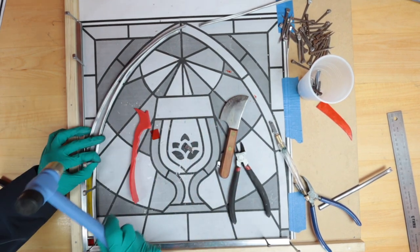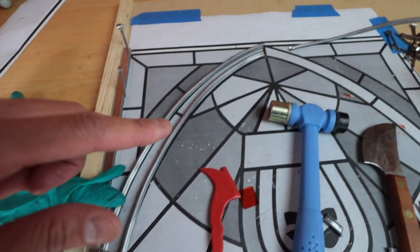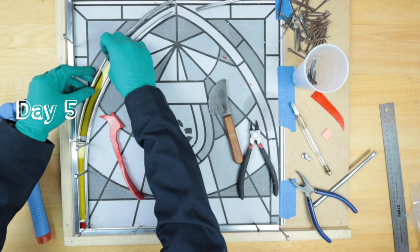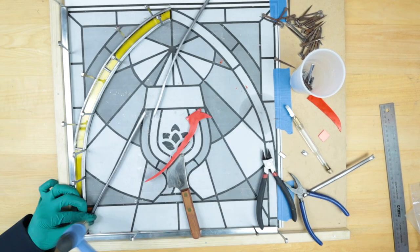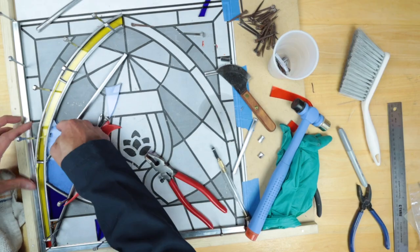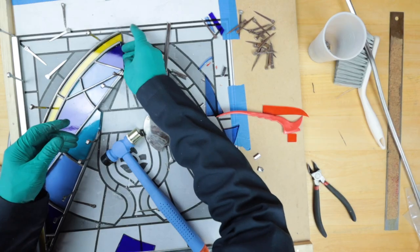So essentially, leading the panel is a balance of fitting the glass and lead, cutting and trimming the lead came, and making sure each glass piece fits snugly between the lead. If it's too big, we end up going to the grinder. If it's too small, you'll have to cut a new piece. We started with the bottom left corner, so we'll continue to build up from there.